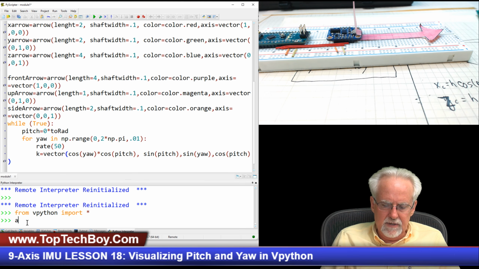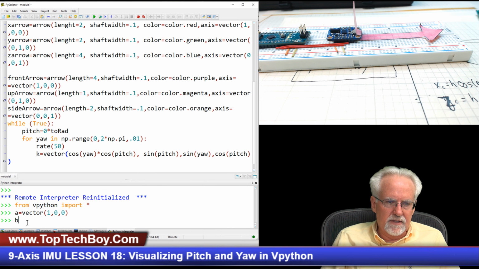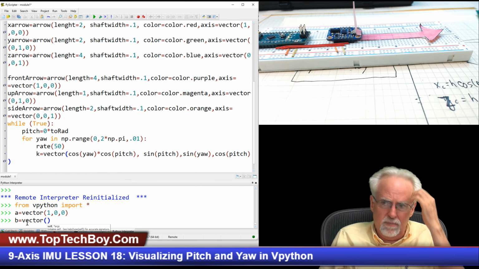Okay, and now I'm going to say a is equal to the vector, and let's say I make a point along the x-axis, so that would be 1, 0, 0. That's my a vector. Let's say b is equal to vector, and this one is going to point along the z-axis, so that would be 0, 0, 1.